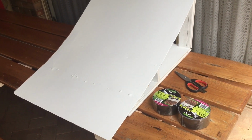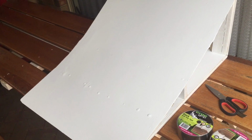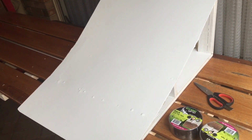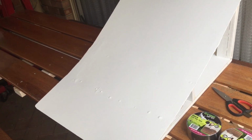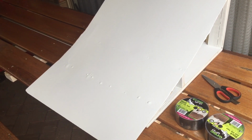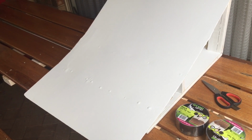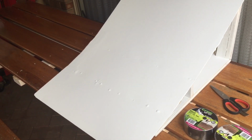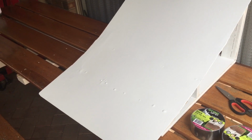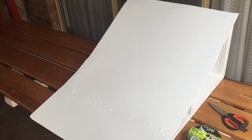Well, as you can see, I've got my ramp here and freshly painted it, and I just wanted to add some grip to this ramp because especially with winter coming up in the next few months, if I take this with me down to the field or whatever, I'll probably be running it in the wet. Obviously when you're running in the wet, the tires are going to get wet, and once it approaches the ramp, you've got a high risk of it slipping over to the side.